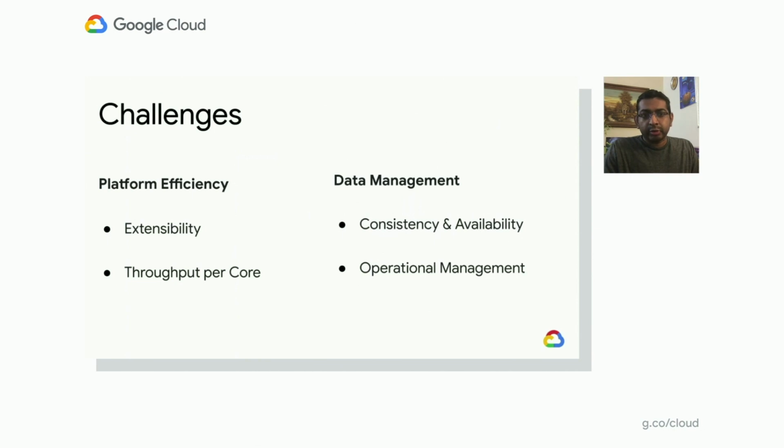From a data management point of view, our current application architecture relies on an eventually consistent model and adds complexity at the application layer to deal with consistency. Also, when you have so many microservices, state management across all of them is a huge challenge. For our systems to be reliable, we need a strongly consistent and available database that can scale to our needs and can also support complex transactions at scale.